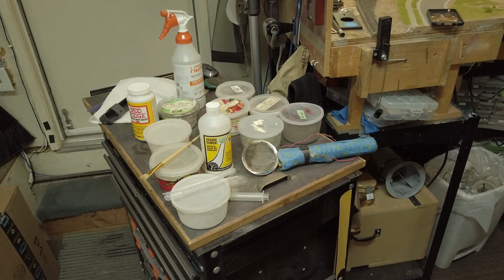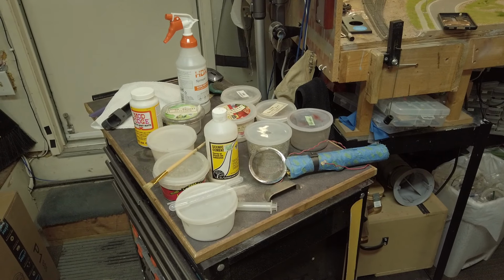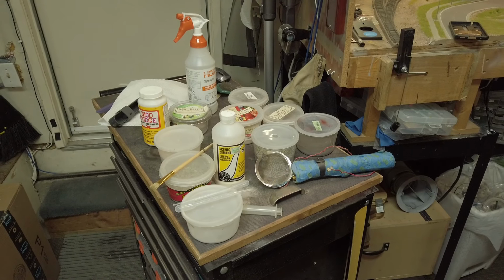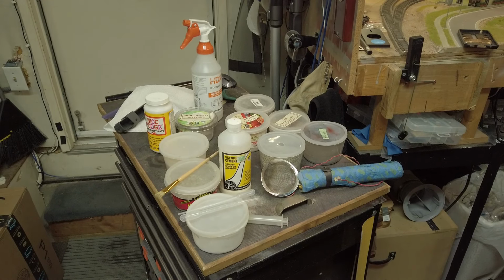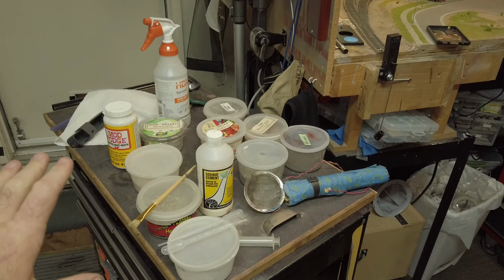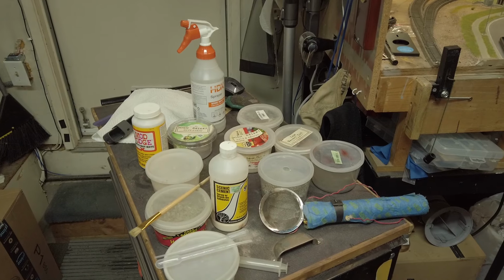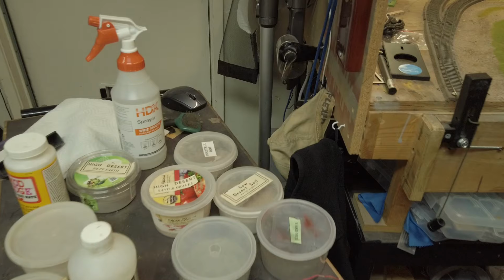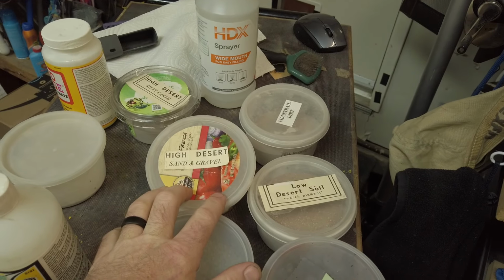So this is the material that I use to do the scenery. It may seem like a lot, and it is, and there's actually quite a bit more I have in a drawer. But to make the scenery, you don't want it all one uniform color, because in nature, that's not how it really is. So what you're looking for is to get a bunch of different colors, not really far off from each other, but close. And then you'll see as I do the scenery, you just kind of mix them all together. I use pretty much all the stuff from Arizona Rock and Mineral.